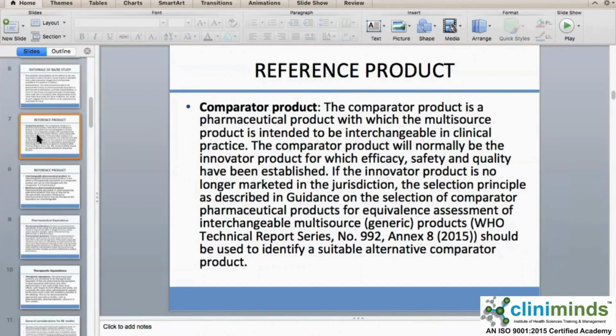For example, if your dosage is 10 milligram and there is no reference product available, and the reference product is 20 milligram, then yes, you can design your study by giving 2 tablets of your 10 milligram. For lower strengths, I think it is not a problem. But suppose your product is 20 milligram, and there is no reference of 20, the reference is 10. In that case, when you are going for a higher dosage, you might have to convince the regulator about safety aspects also, because you are going for a higher strength.